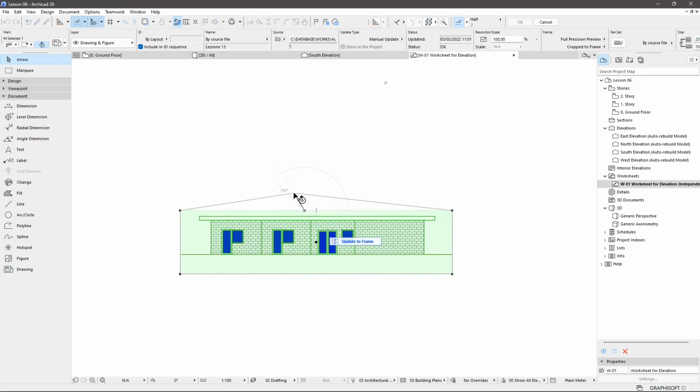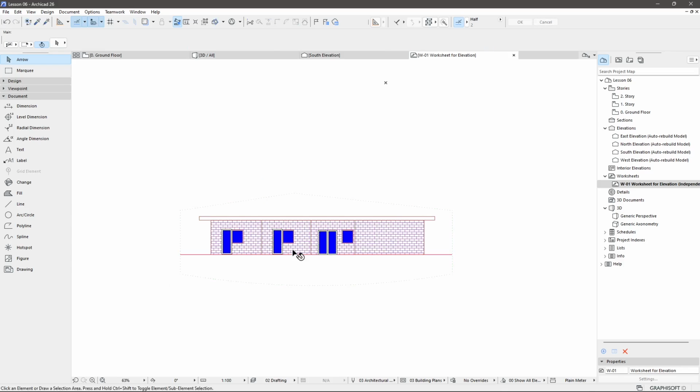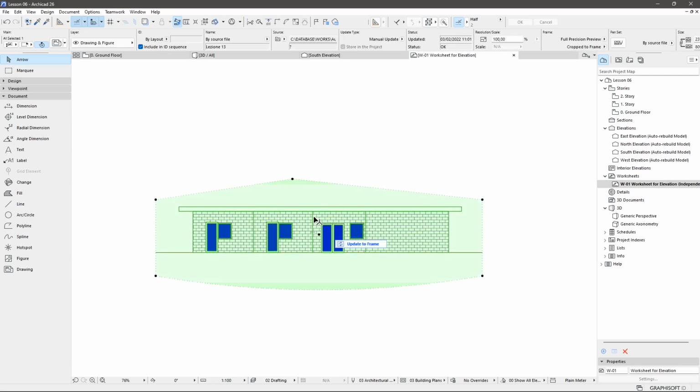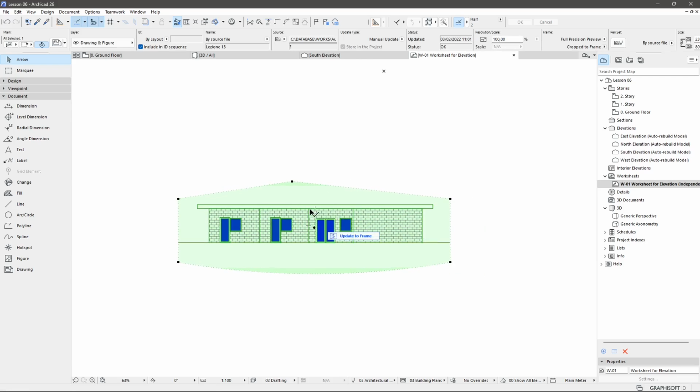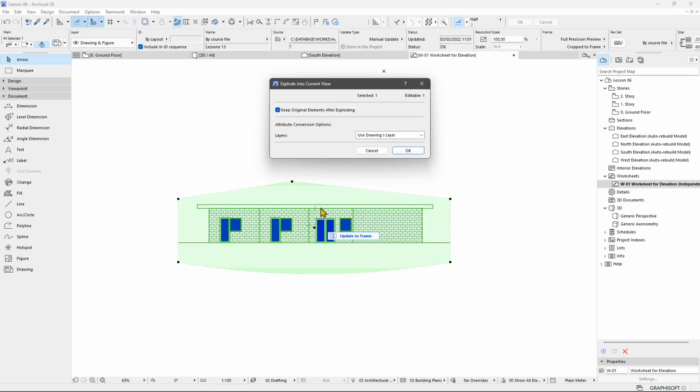Now here you can add and do like a polygonal cut instead of a standard cut, or you can do a curved cut if you need it. Otherwise, you just leave the standard shapes. But just to show you here the path palette and what you can do with this. Now, let's say that I don't need everything here. Well, another thing we could do again is to right click and explode.